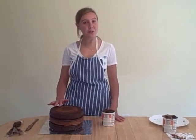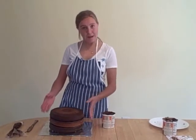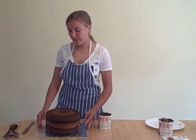Everybody. Today's demonstration is going to be on how to frost a cake. As you can see here, we have our cake already prepared. The key to frosting a cake is the icing consistency. You want to have a thin consistency.